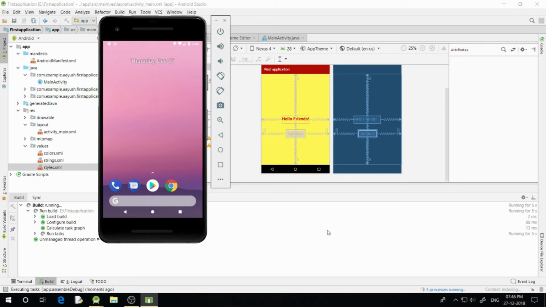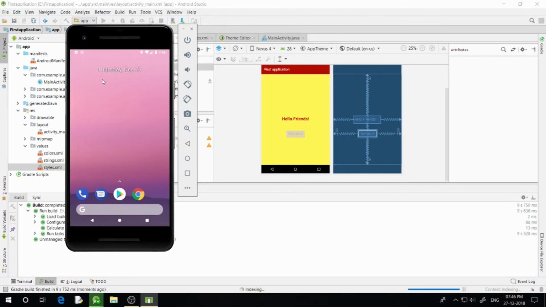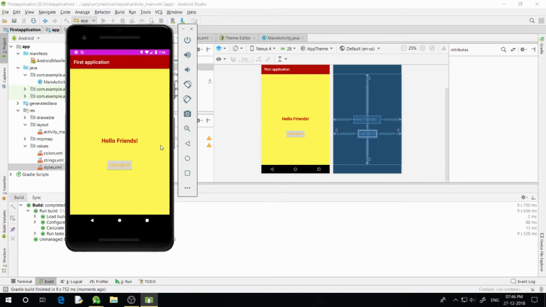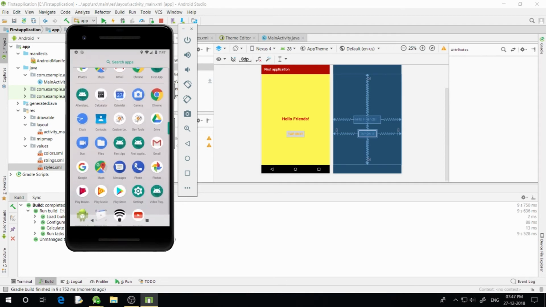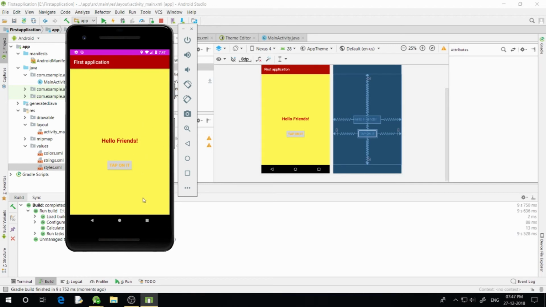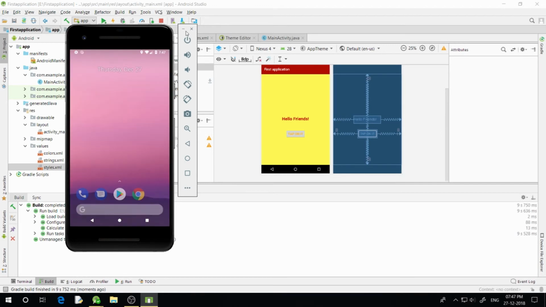Three processes are running, so it will install my app on this virtual device, then run it. Okay, there it is: tap on it, it's a button and it's just a text. And first application, which is our application's name. Yeah, that's how to create an app on Android Studio and run it.